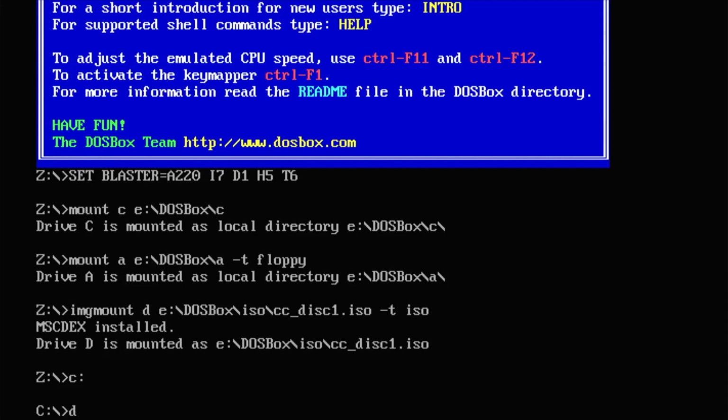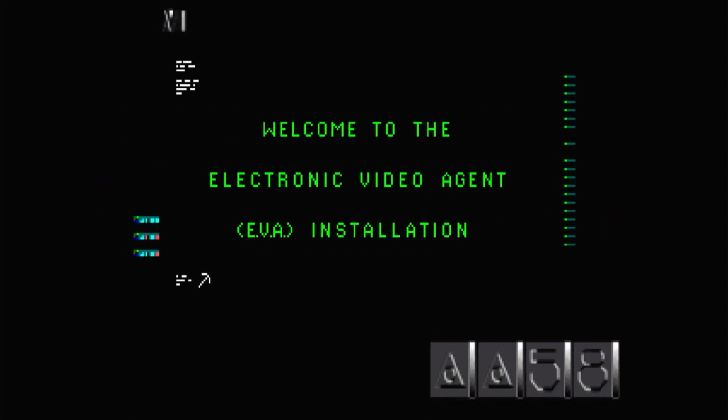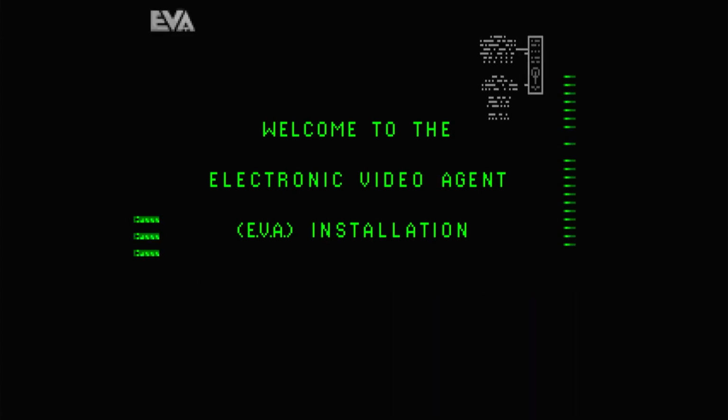So we've now got drive D mounted, so if we go on there and list the files, we can see the install script, and we can run that then to install Command and Conquer. And this particular program then goes into quite a lengthy installation process.